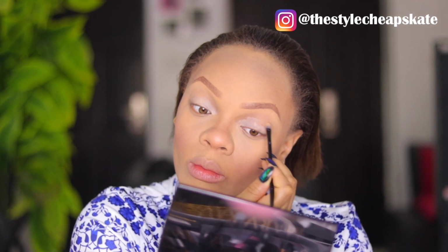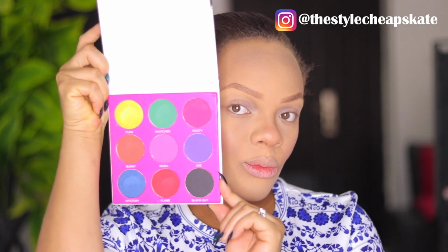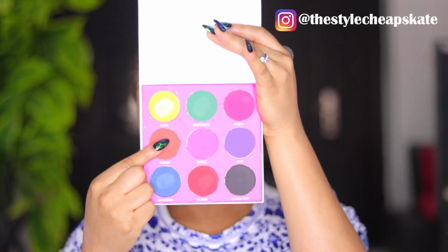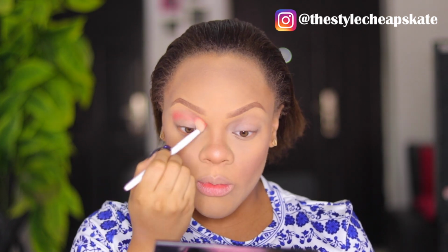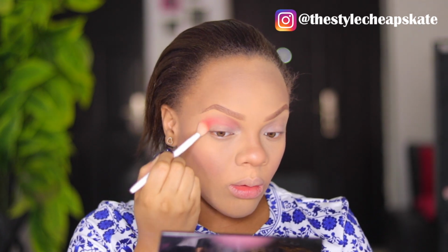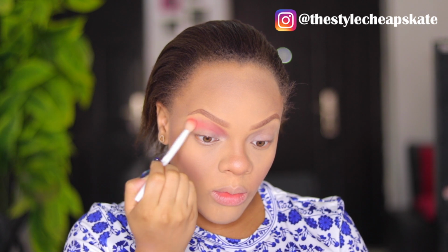And then for eyeshadow, this eyeshadow palette today shocked the hell out of me. And this is the Zaron eyeshadow palette in Splash, guys. So I'm going to be using this shade called Burnt. It's like an orangey shade, but it appeared really red on camera. I don't know why. But yeah, I'm applying this in my crease as my first crease color, guys. See pigments. Are you kidding me? See the pigmentation.